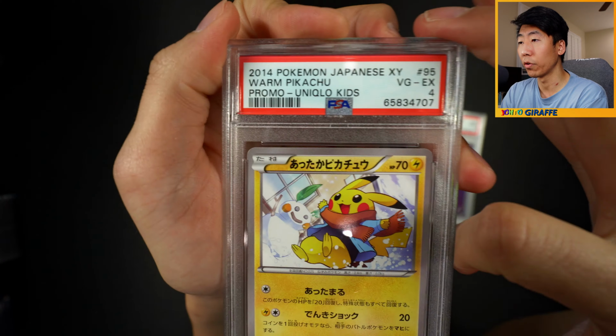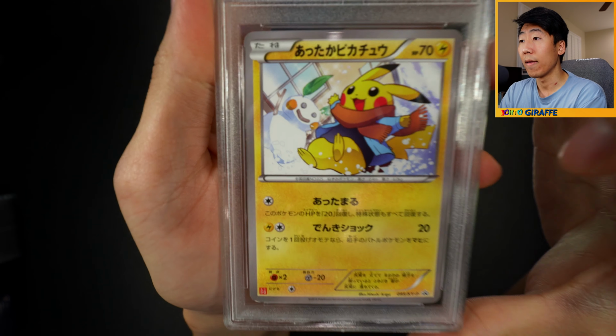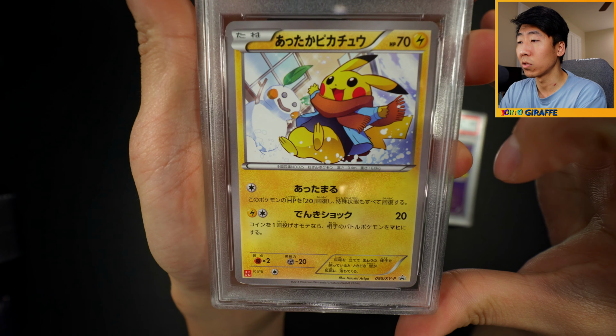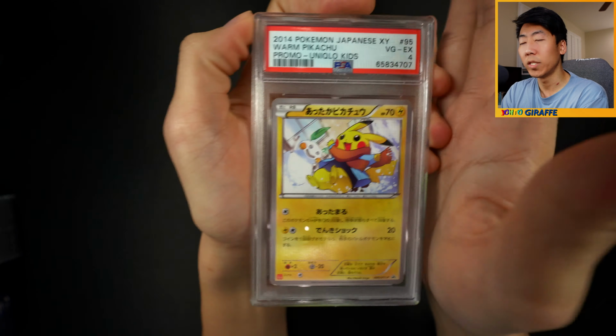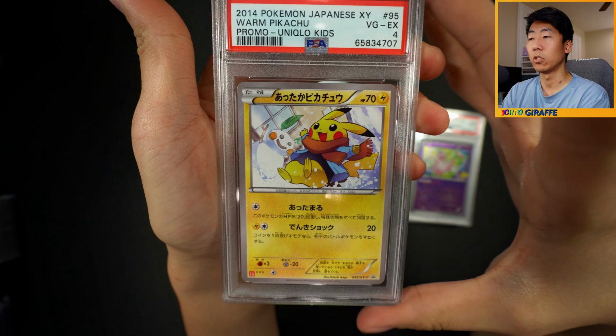It is the Warm Uniqlo Pikachu. This is one of 4 variants that you can get for the Pikachu promo, and I think this one is probably the best artwork in my opinion. We have Pikachu wearing a scarf and a jacket, and we see a little Pikachu snowman, so I think that's a very cool touch. So yeah, wanted to get this for the signing. Unfortunately, it didn't arrive in time, but still, I think the card is just amazing.